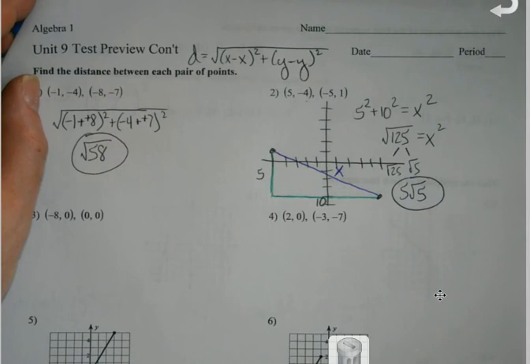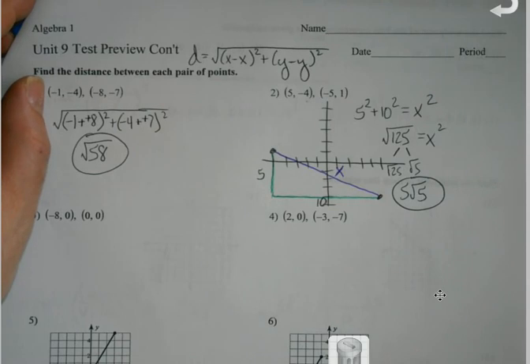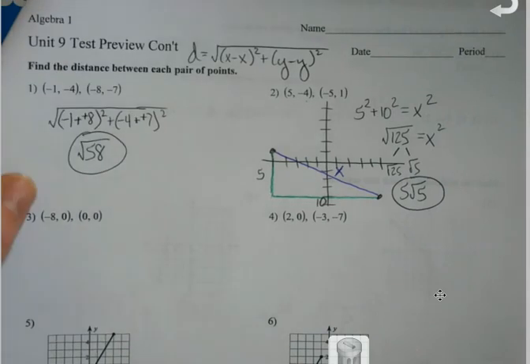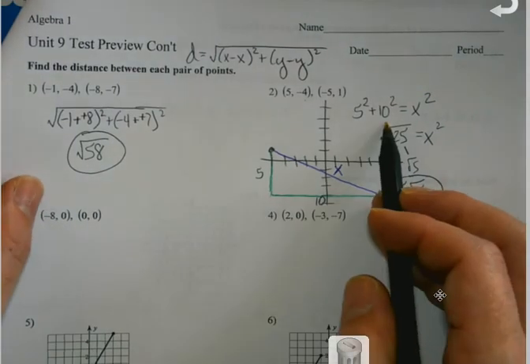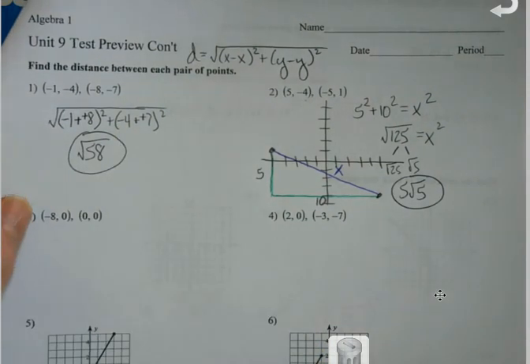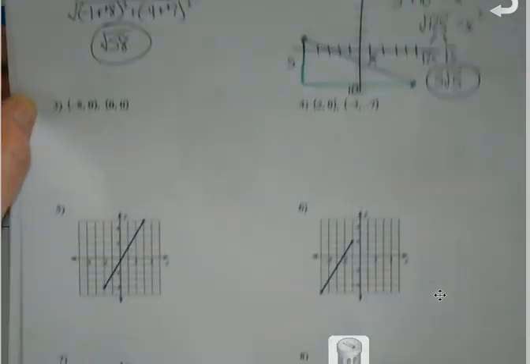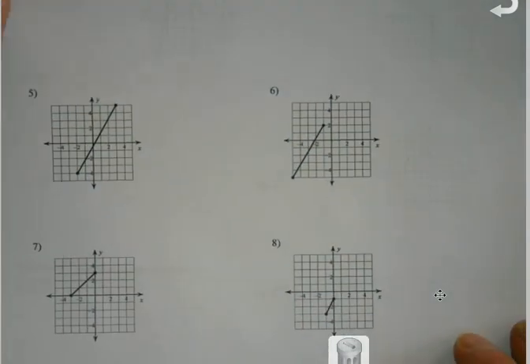Yes, ma'am. For that one, if we just did it regularly, would it be right if I just got the square root? If you had what? I got the square root. Something went cuckoo somewhere then. We'll have to take a peek in a minute because, whether you use the Pythagorean theorem or this formula, you should get the same answer at the end. So we will have to take a peek and see what is going on.